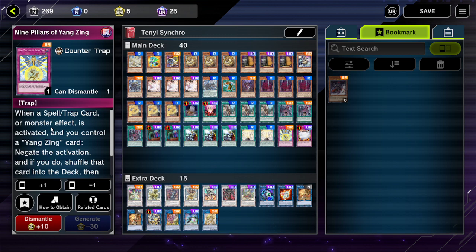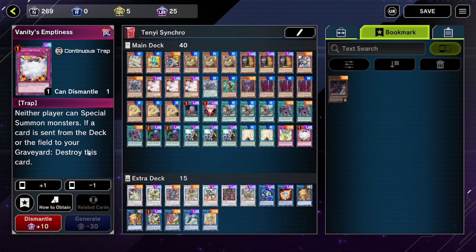1 copy of 9 Pillars of the Yang Zing. This is just a part of our combo. We get to search it and then it just negates everything. So really strong card. And then 1 copy of Vanities, because if we make that board and flip Vanities, they generally scoop.